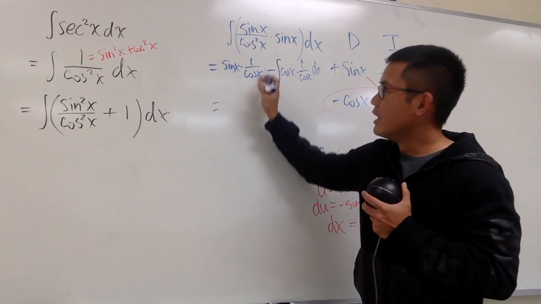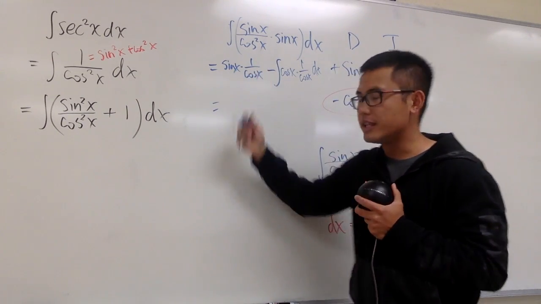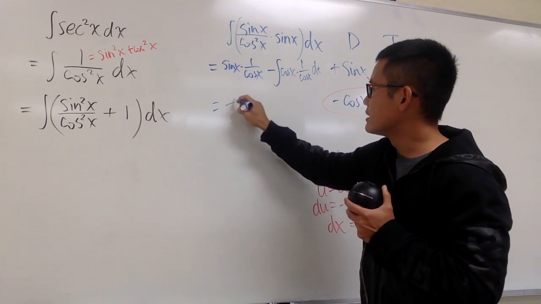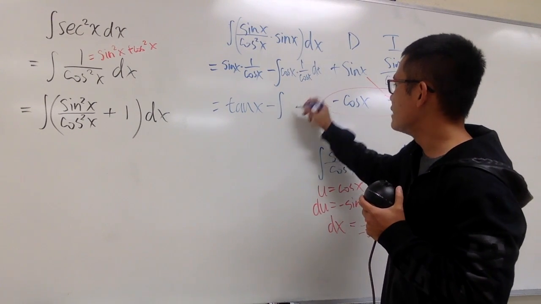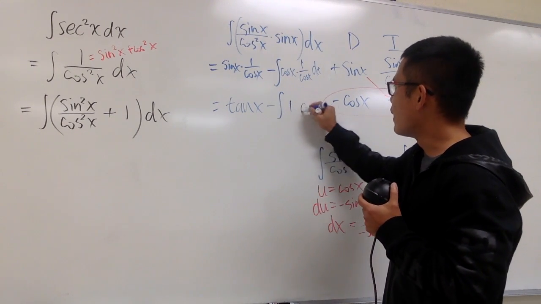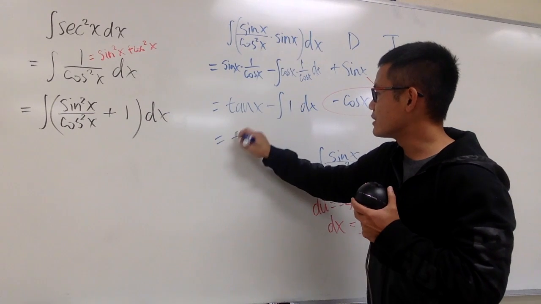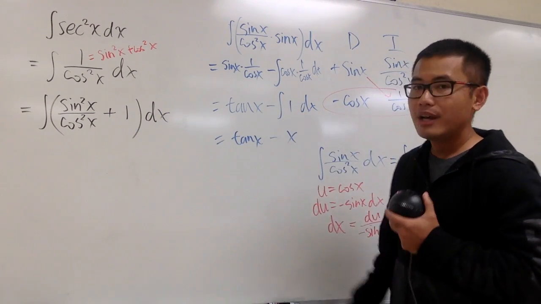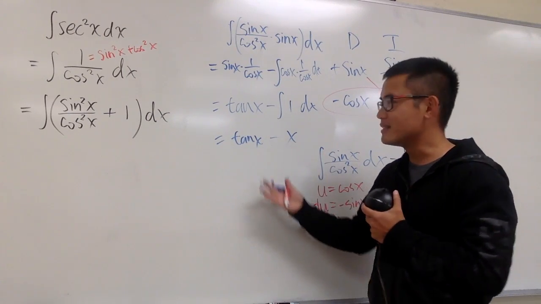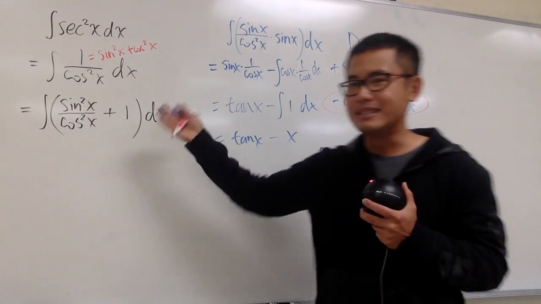And now you see, this right here is the part of the answer already. Sine over cosine is tangent x. And this is minus integral, this and that cancel, so we have to minus the integral 1. And you see this is just tangent x minus the integral 1 is just x. You don't put on the plus c here, because this is just the appetizer. Here is the main dish.